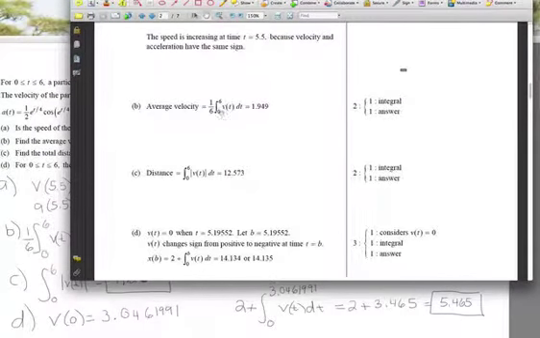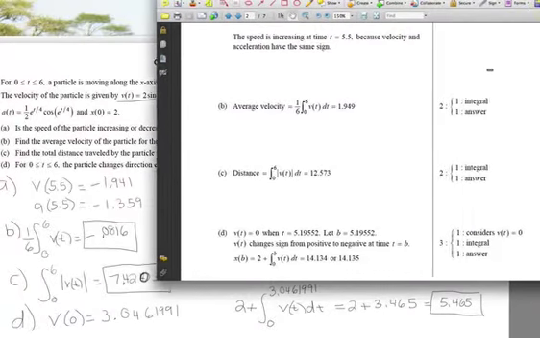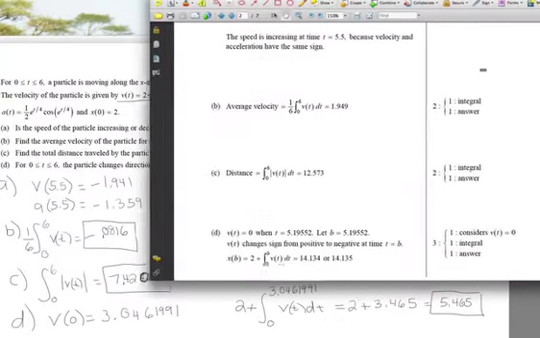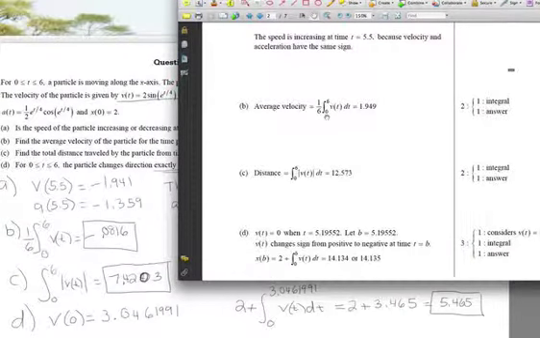Alright, 1/6 of the velocity, 1.9, oh, I made a mistake. I didn't like that number. I wonder what happened. Where is it? Here it is. So I did the right equation. So 2 points, one for the integral, one for the answer. So I got the integral. I don't know what happened. I'm going to do it again real quick. Oh, and I got C wrong as well. I wonder if I typed in my velocity function wrong. Let's check it, because now I'm unhappy.